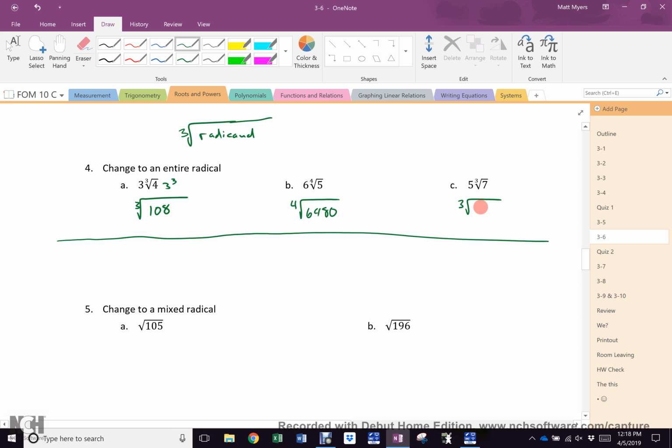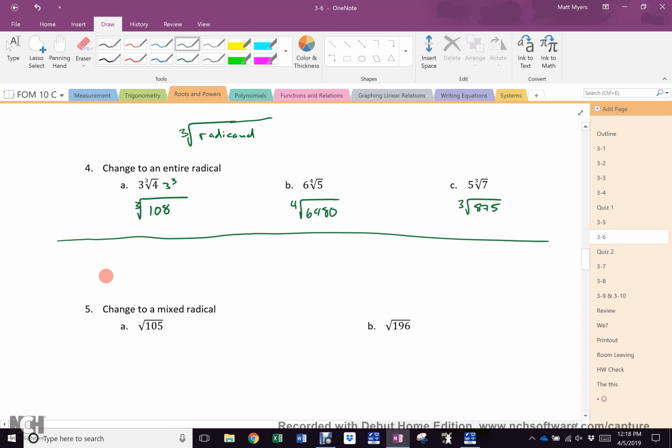Cube root of 875. Now remember a couple of days ago when we were messing around with the big numbers? All they are, are the little numbers multiplied together. Everyone cool? Now, in this space right here, I just want to see if you are actually understanding what's happening here, okay? We're going to do 2 different questions here. We're going to do one like number 3 and one like number 4.